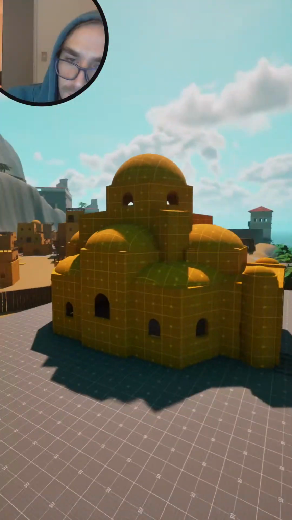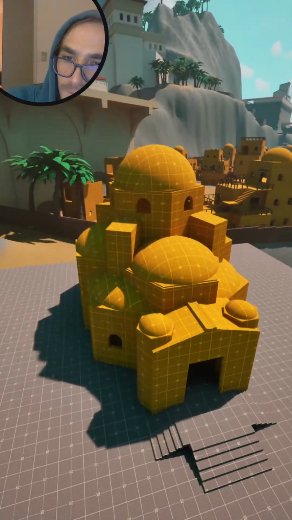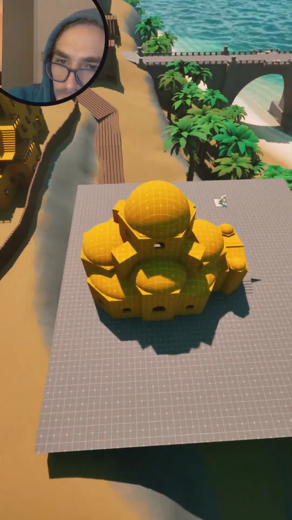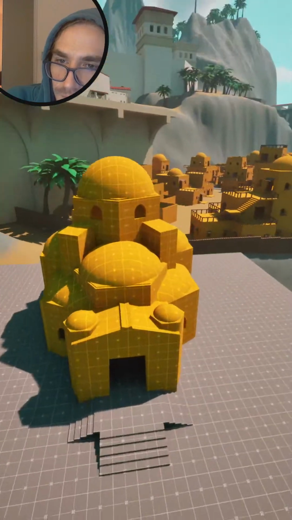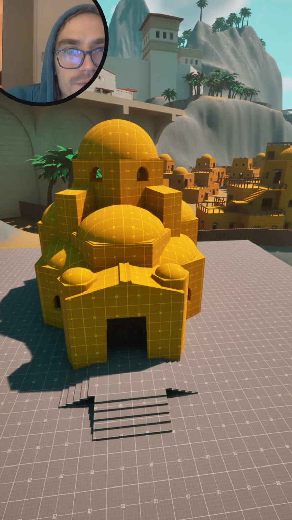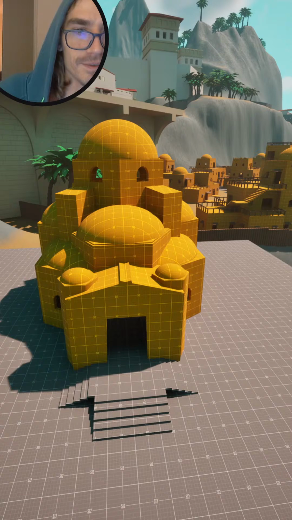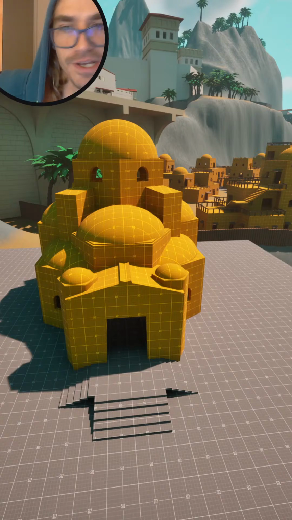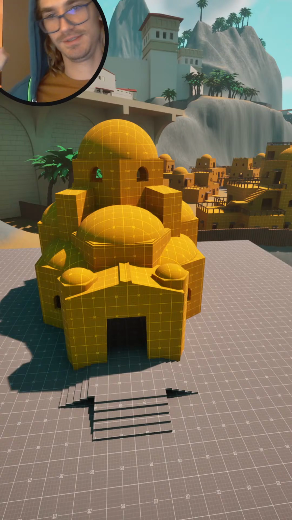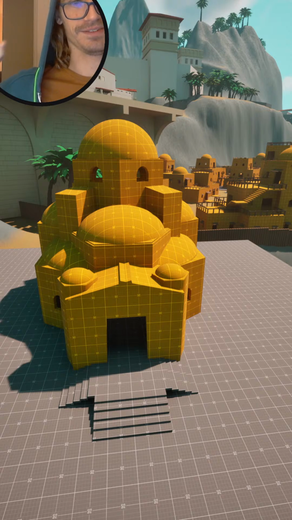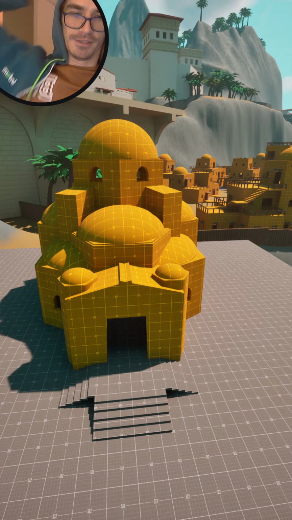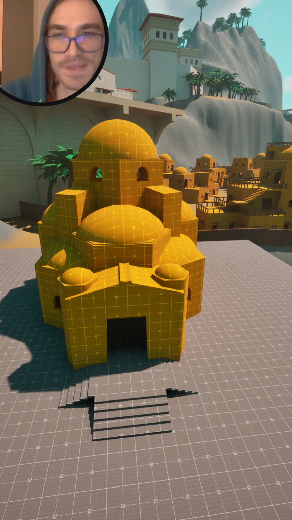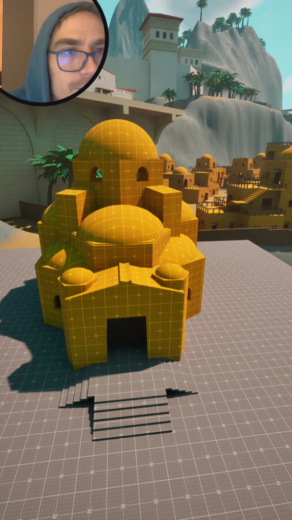I really like this. This temple looks interesting. Very kind of a lot of round shapes. Also trying to keep it simplified, because we are going for a stylized, cartoony look.